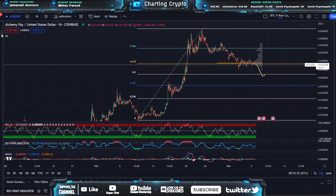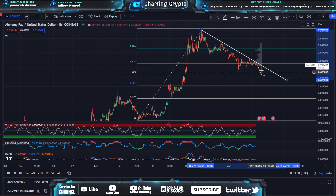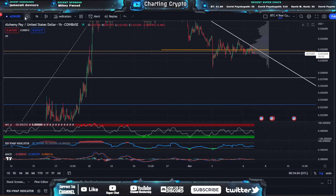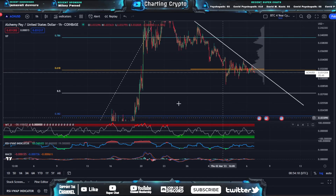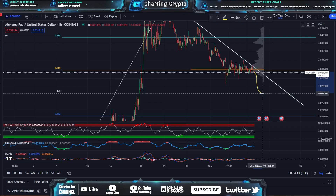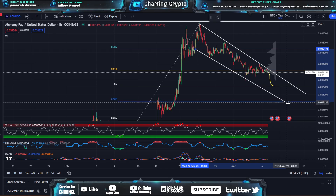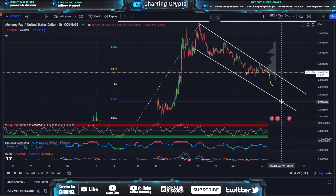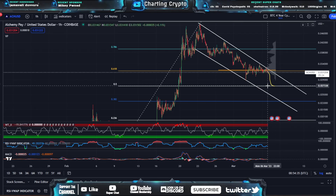We're still in this downtrend, and that's another reason I think we're going lower — we haven't broken the downtrend yet. If I zoom in to where we currently are, you can see we wicked right to it and got that rejection. So I'm looking for that push down, indicators to completely reset, and then we'll assess the situation. Keep an eye on 2.7 to 2.5 cents for ACH on this retracement. There's actually a channel forming here, and a validation of this channel would bring it down to the 0.382 at 2.3 cents — though I don't think that'll be the case. We'll take it day by day.